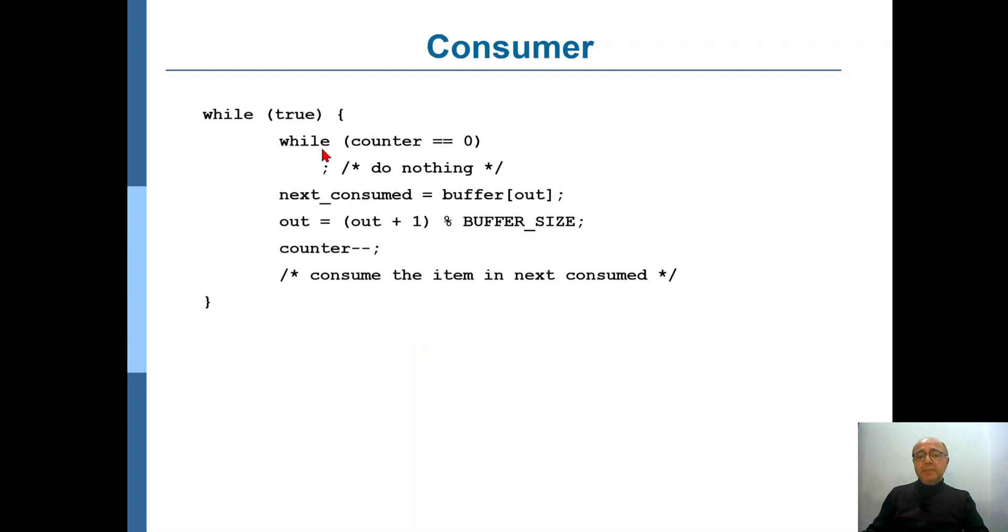On the consumer side, this time you should ensure that there is something in the buffer. So if there's nothing in the buffer, you should go into a loop here until the producer places some item into the buffer. And if so, you should remove the item from the index out, which is also initialized to zero initially. That's what you're allowed to consume. And also shift the out pointer by one position to the right, again in a modular manner, because this is a circular buffer as we mentioned. And since you've removed an item from the buffer, you should decrement the counter by one. Now you're free to enjoy the item, the product you have removed from the buffer. And after you have consumed it, you will need once again, so again you come to take one more of that item.